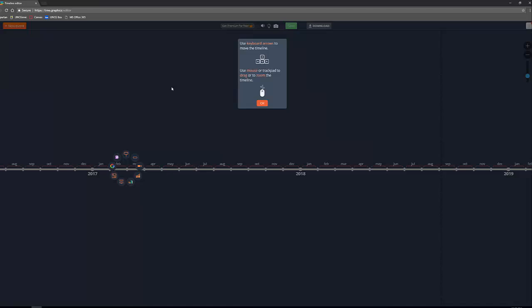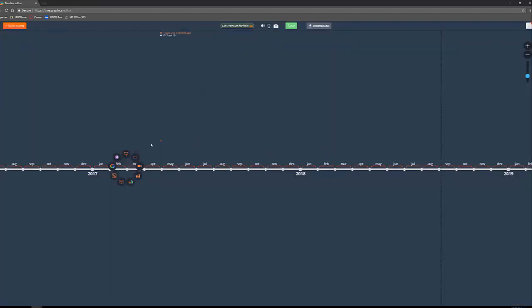If you want to do something like a timeline of your life, or a timeline of what's happening in the next year, or an action plan of something that you're breaking down or planning to do over a year, you can use that as well. I'm just showing you how to put things in. And then you can also use the mouse and the trackpad to drag your information back and forth.